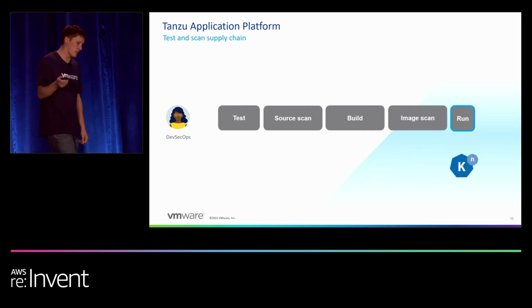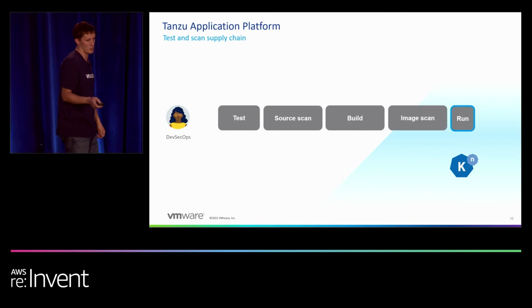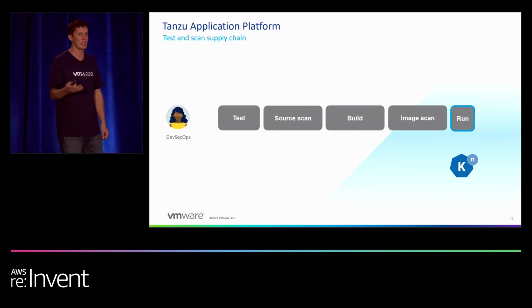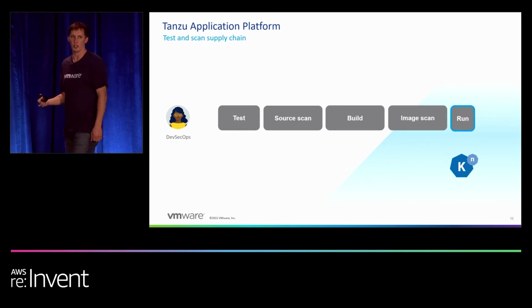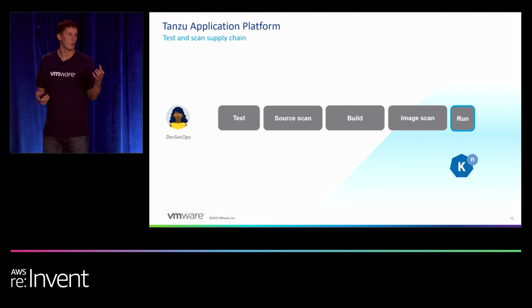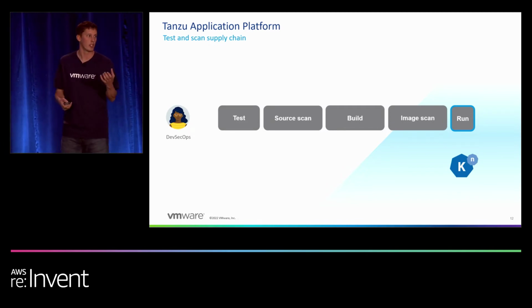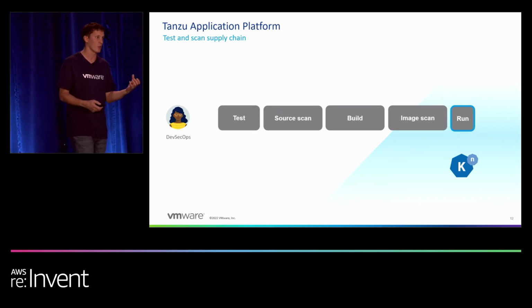And last but not least, and this is a really small box and it really should be bigger, we're going to deploy the configuration for Kubernetes. Well, how do we get that configuration for Kubernetes? We actually dynamically generate that configuration based off of the bill of materials that we build and establish when we go through that Tanzu Build Service. Because don't forget, we're using those Cloud Native Buildpacks to analyze the source code, so we know exactly what that is.